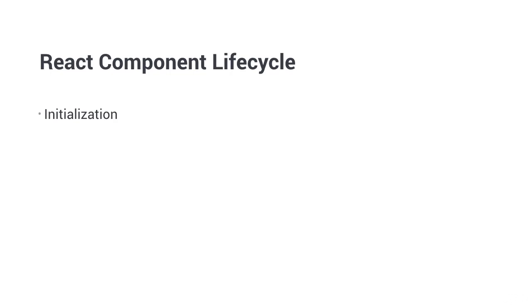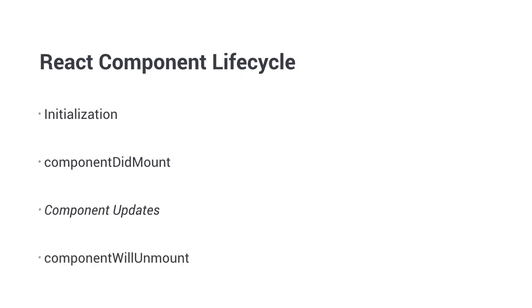Let me explain this lifecycle in a simplified version. First, you have your initialization, where the component's class gets initialized, and the component will be mounted, meaning it gets added to the DOM or view hierarchy. There will be an initial call to render during this initialization. After mounting, the component gets updated with some new state, and this will initiate a call to render sometimes to refresh the component. Finally, before removing the component, it will get unmounted from the DOM and is no longer part of the view hierarchy.